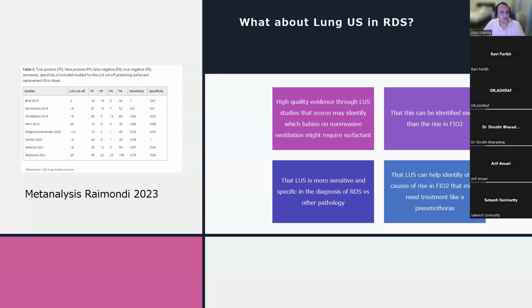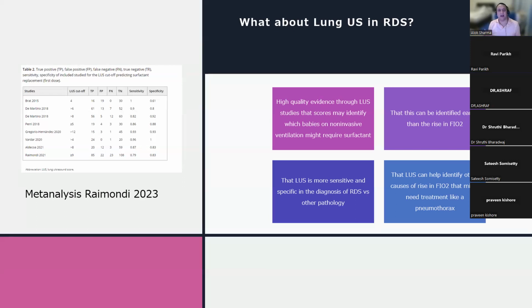So Dr. Ashraf and Satish have shared that. What about Praveen? What are you guys doing in Brighton? I think quite similar to Satish. 22, 23 weekers likely to get intubated. 24 weekers, I have brought some of them on CPAP. 25, 26, more and more chance of CPAP. And 26, 27, 28 weekers likely on high flow.